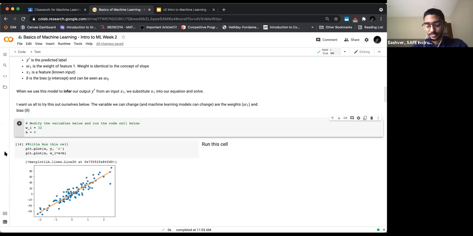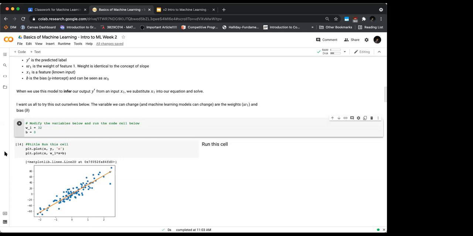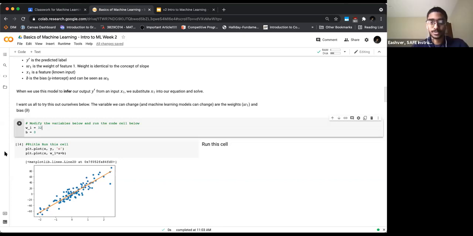Yeah, and W1 makes the line go more horizontal the lower the number is. If the W1 number gets higher or increases in value, it gets more vertical. And B, the lower the number, it moves the graph down. The higher it is, it moves the graph up. So I just used those rules and estimated. Anyone else want to share?